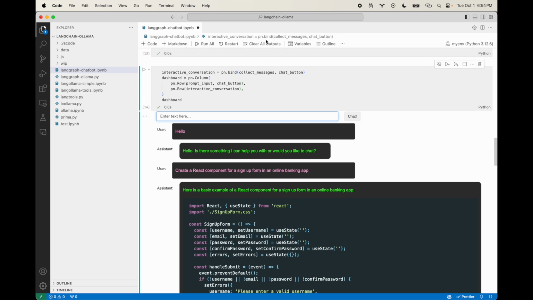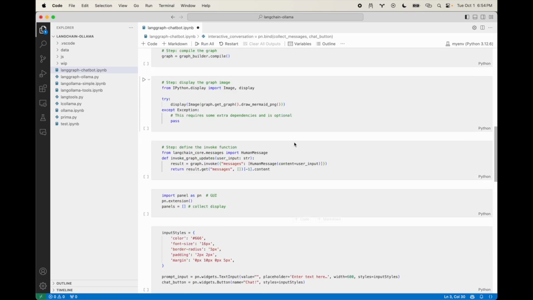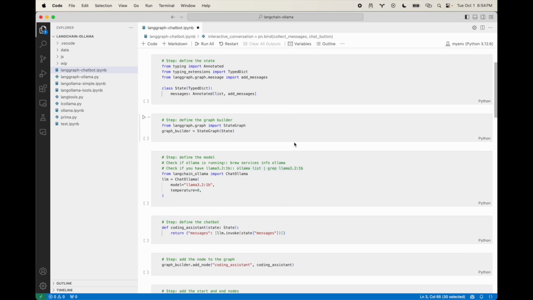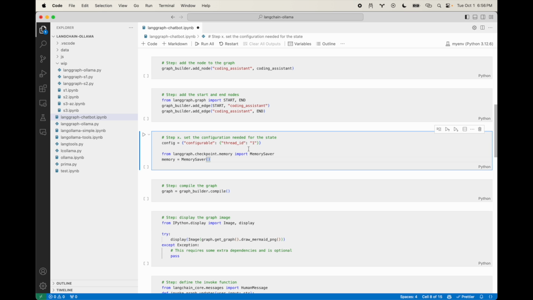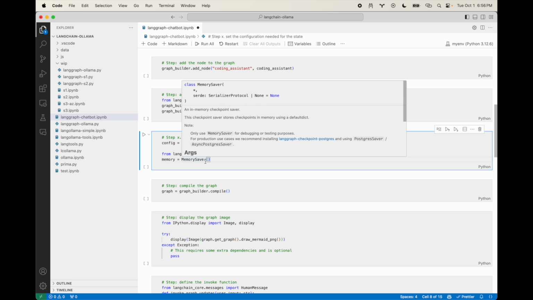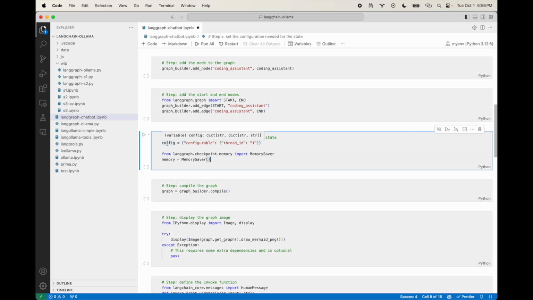So for that, we're going to clear all outputs and make a few modifications to this code. We're going to start at the top. To add memory, we're going to use the built-in classes from LangGraph. The way to do that is to use the MemorySaver class, and we can define memory equals MemorySaver like this. We also need to add a config variable, which is simply a dictionary with keys and values. This one defines our thread ID, and that's how the graph is able to identify which one to use. In long-term memory, the database assigns these IDs, but in this case, we can just assign it 1 or any other random number that identifies this thread, and the memory should work.